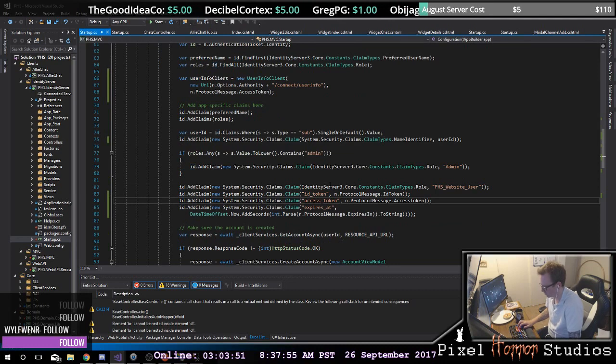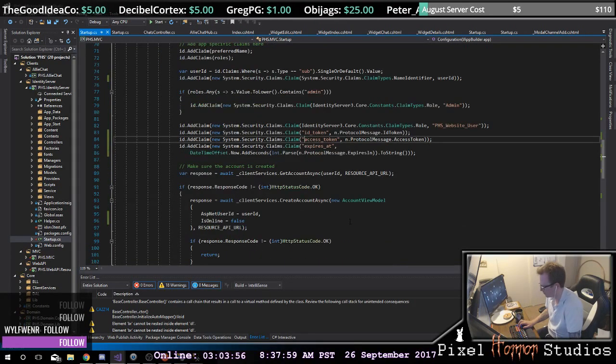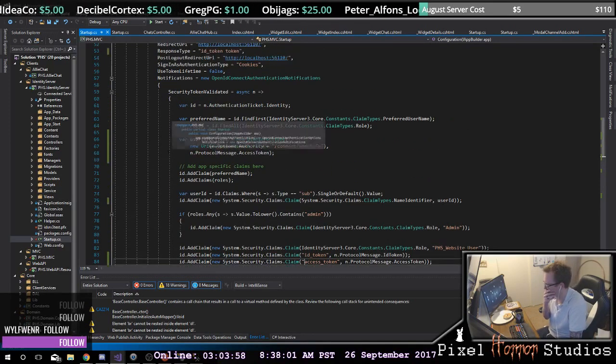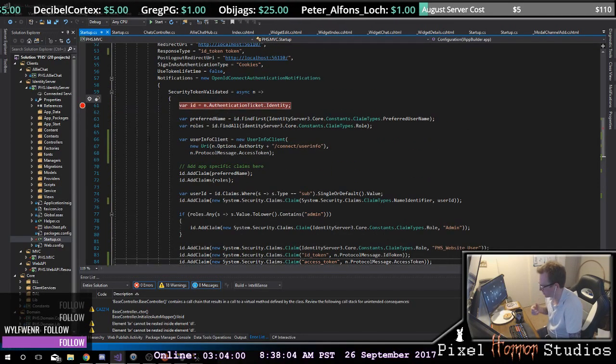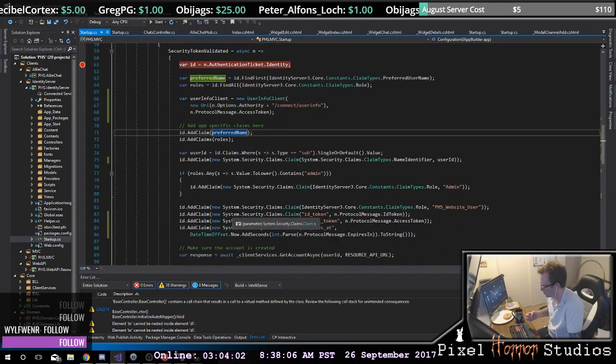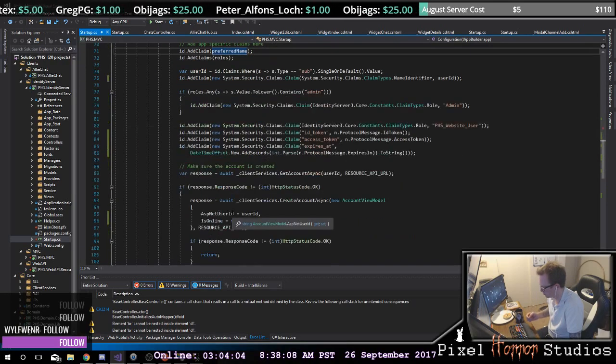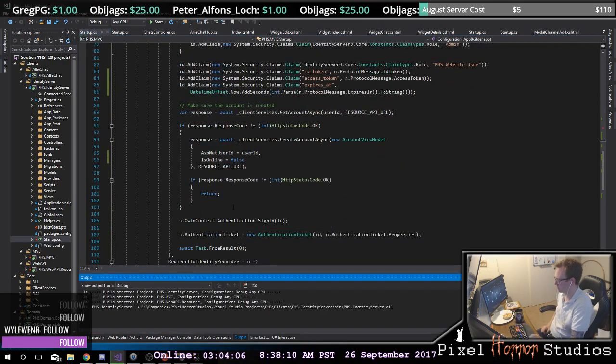And then this one is called an access token for the protocol message, and it expires at. That looks great. Okay, let's double check and make sure. That should work.